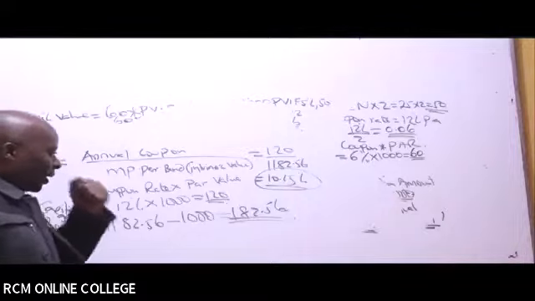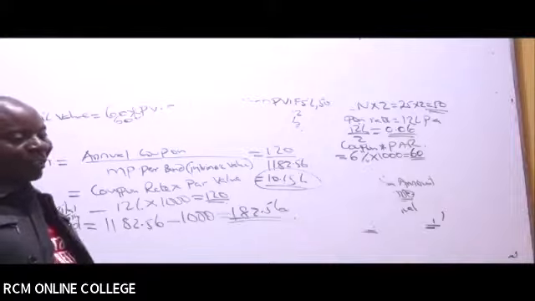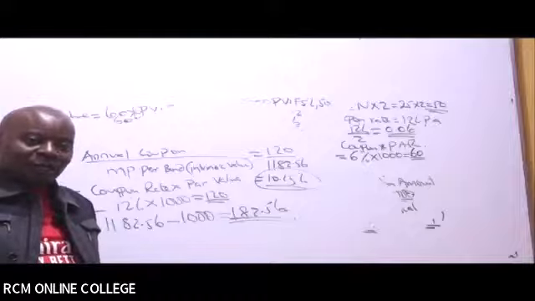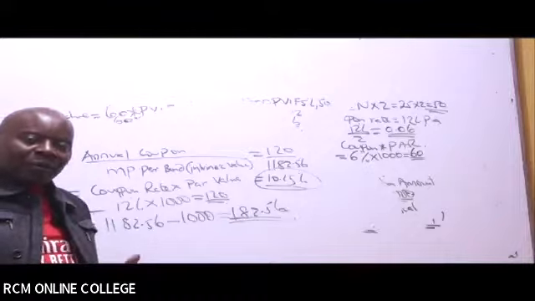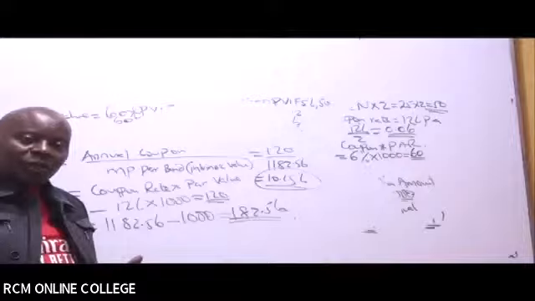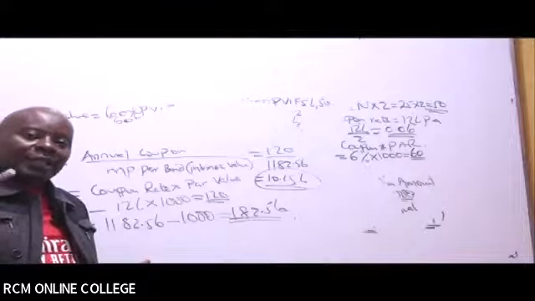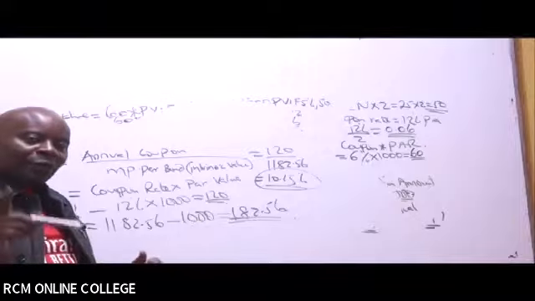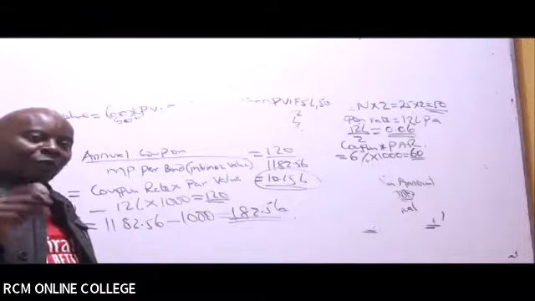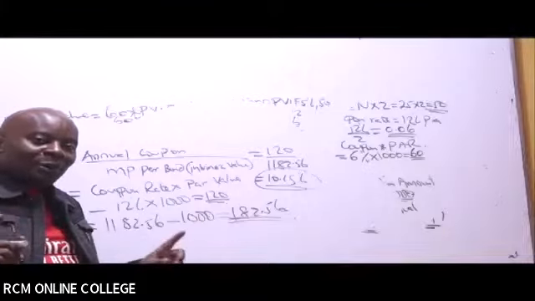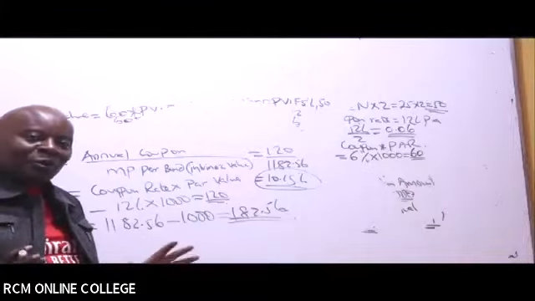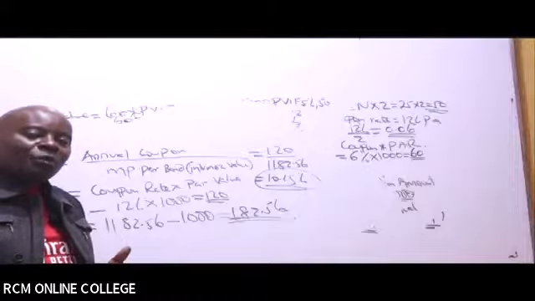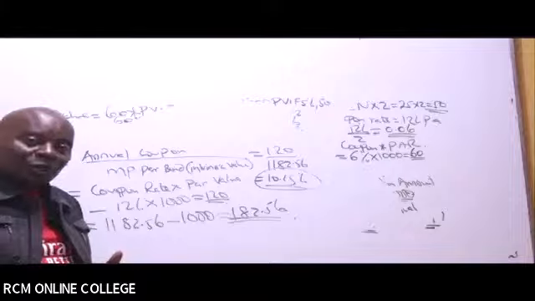So, ladies and gentlemen, that is it for today. See you tomorrow at exactly 2 p.m. Now, what is my plan for tomorrow? Tomorrow I'll be able to value the last security, which will be preference shares. But before I start valuation of preference shares, I have to take you through a convertible bond. Very important. I'll do a past paper question on convertible bonds. And then number two, I will take you through preference share valuation.